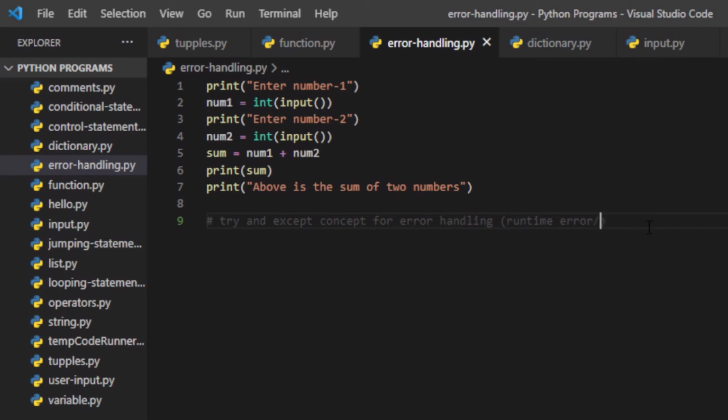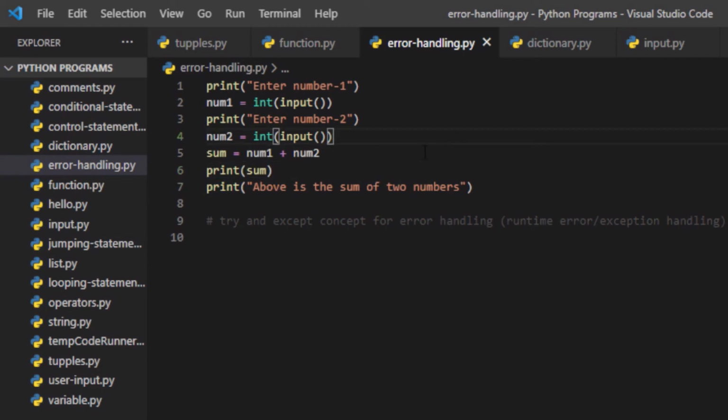So now let's see the concept of exception handling, so that we can handle this error and give a proper message to the user about what error has come, and after that we can also run this line because this line doesn't have any error. Our program must continue. Like we say, the show must go on, this program must go on. So for that we have to handle the errors.